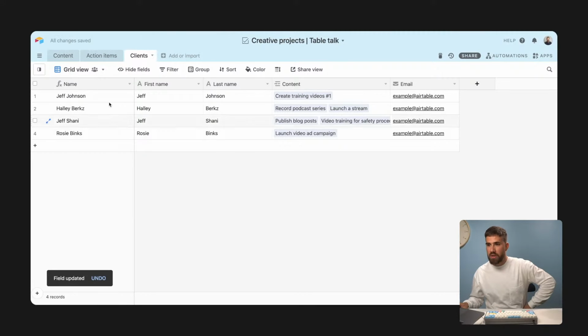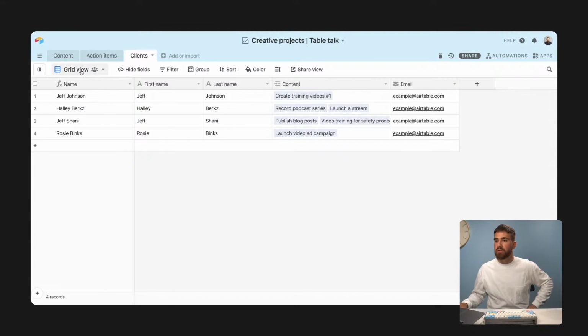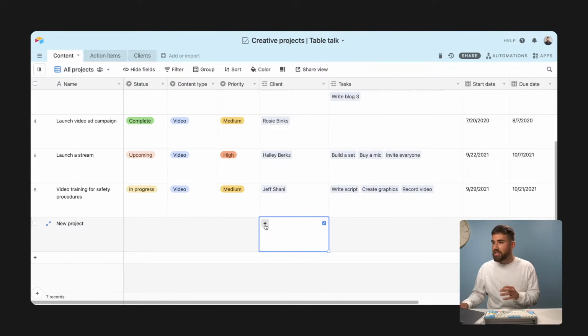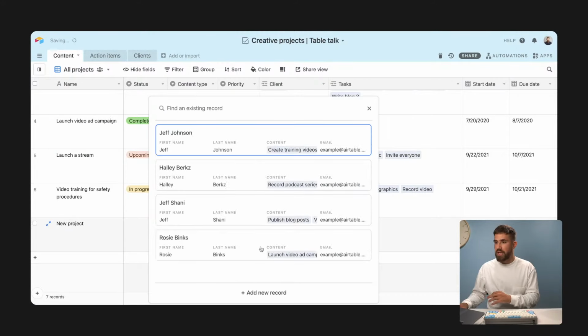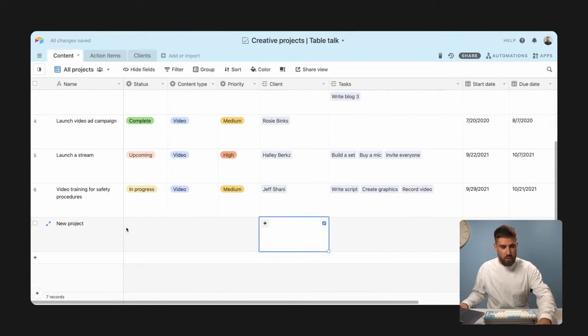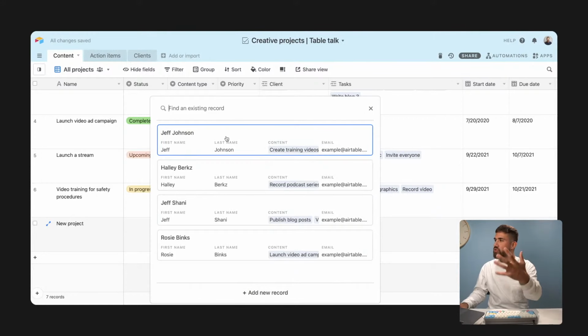There we go. And now we have our formula field that is automatically created. Okay, so that is one way to change what is in the linked record right here. So the question is, how do you edit the list of linked records? That was the first one, how to make the search easier.